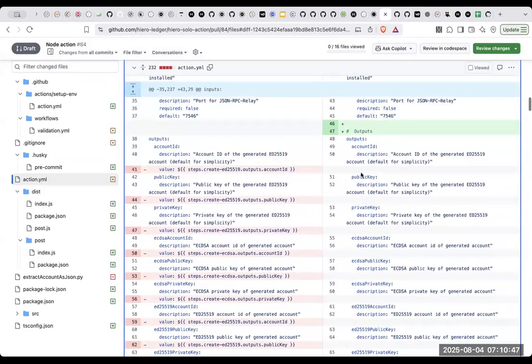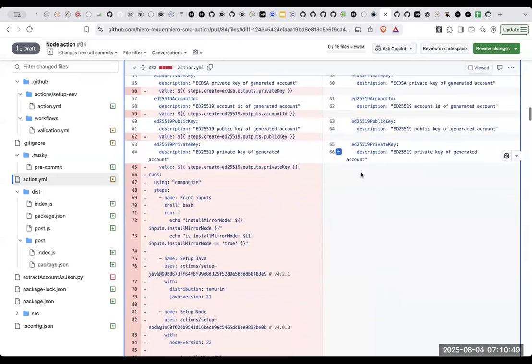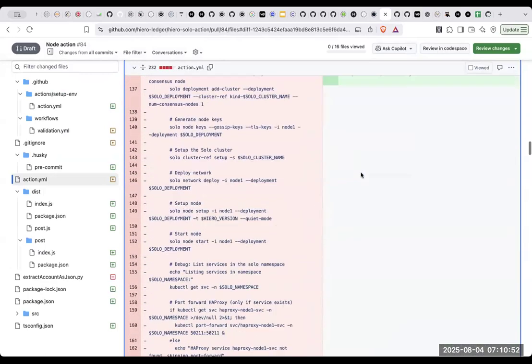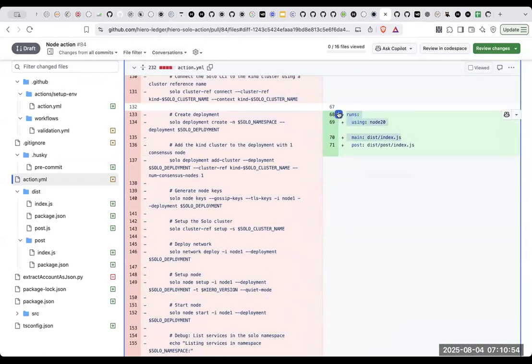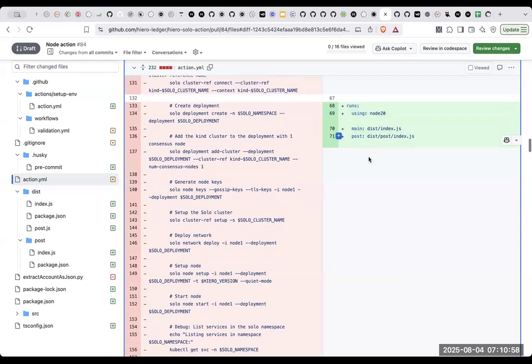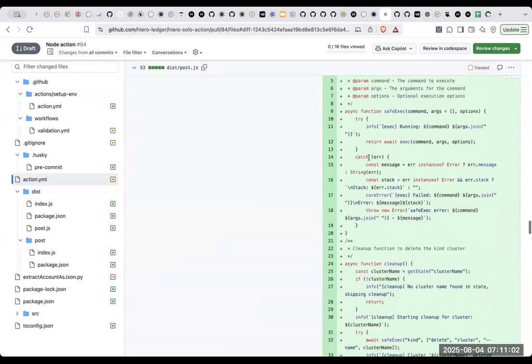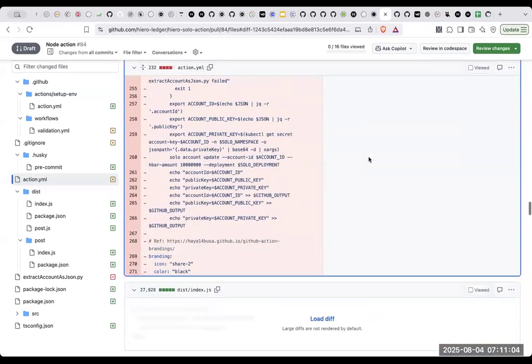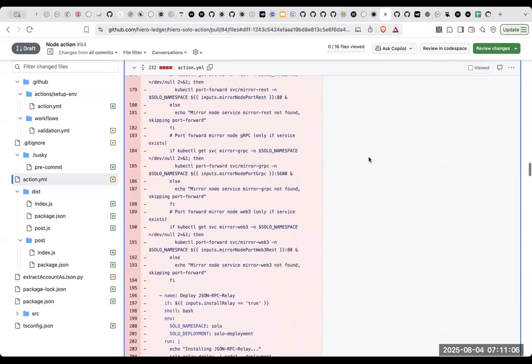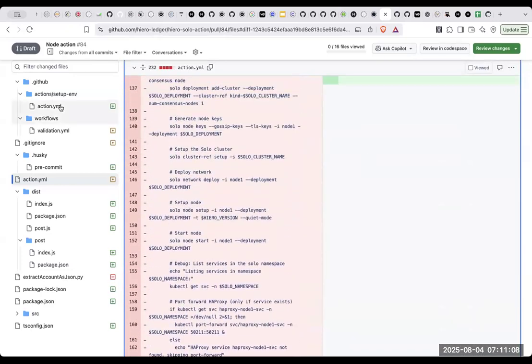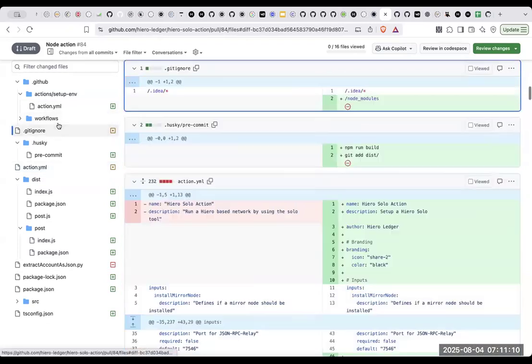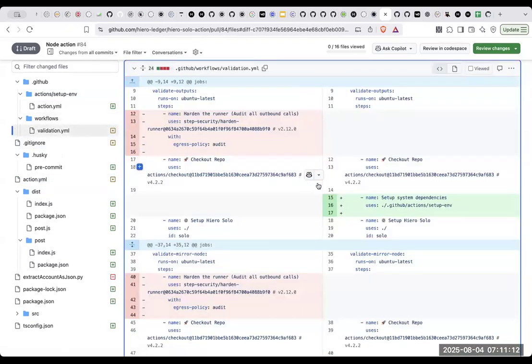So this is having input outputs makes sense, and now all that is removed. And then it now says okay, use node 20. But can you scroll down? So this now is not saying before running me, run all the other things. So when you go into workflows and validation, can you go into this validation? And so how does this look now?